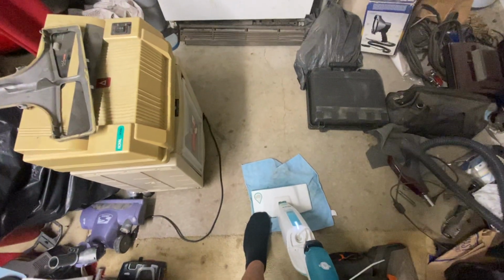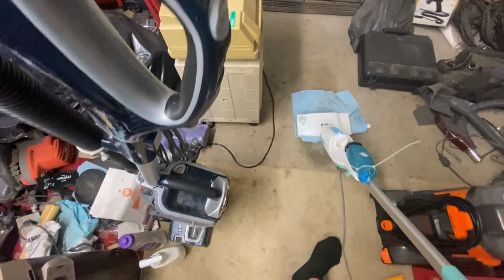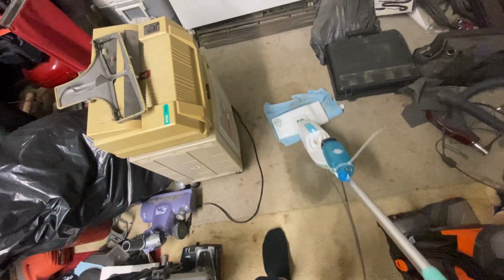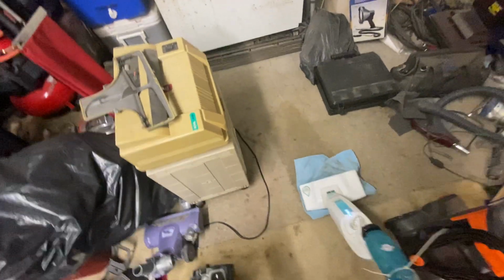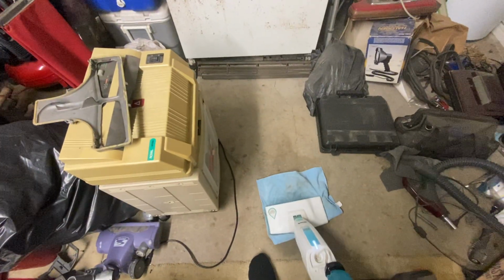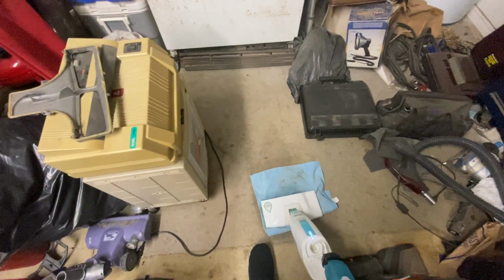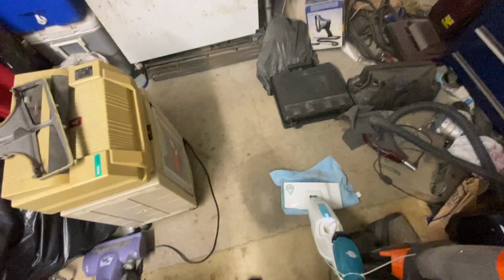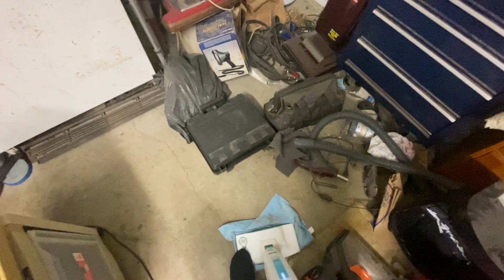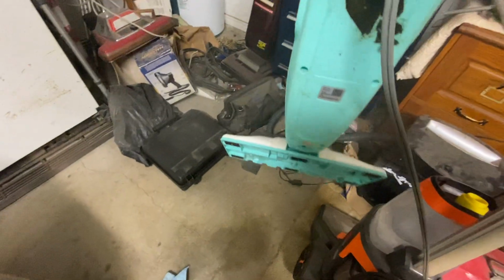I don't know if you can see it, but or hear it. It's definitely generating steam. It's not the dry steam, I don't think. Take it off this rag. Yeah, you can probably see that.